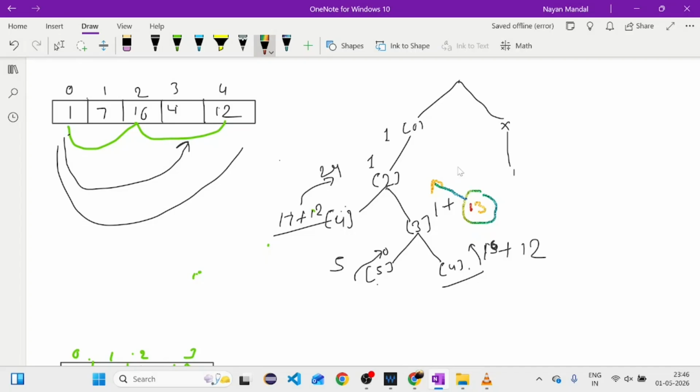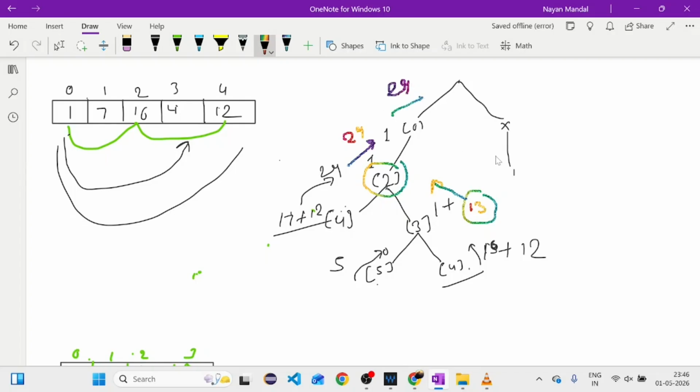That if I have not included the second index, the maximum I'm getting is 13. But if I am including it, then the maximum I'm getting is 29. So out from here, from the second index, what is the maximum? 29. So from here I will simply return 29, right? So 29 is what I am getting if I am including the 0th index, right? If I am including the 0th index.